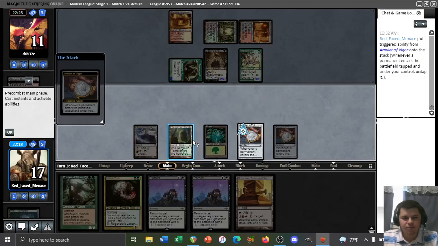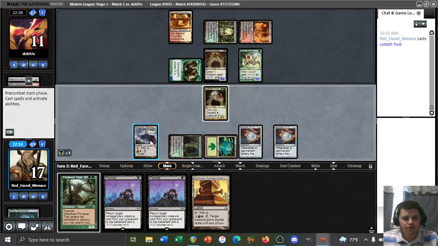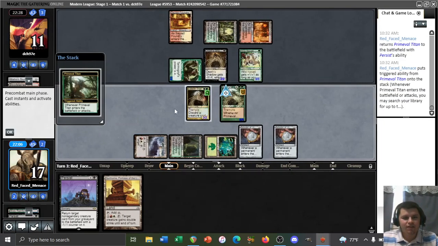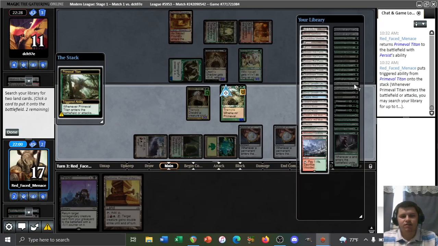We'll untap, float a black, untap, float a black. Here's a Lotleth Troll. We'll go ahead and pitch the Titan. Hey, the Lotleth Troll thing is already working out. We'll persist the Titan into play. Seems good, seems good. We'll say yes to this one.